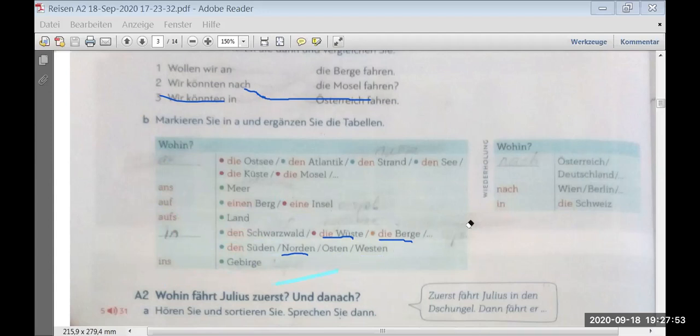And then here, like I said, we have, where are you going? Ich fahre nach Österreich oder nach, Entschuldigung.